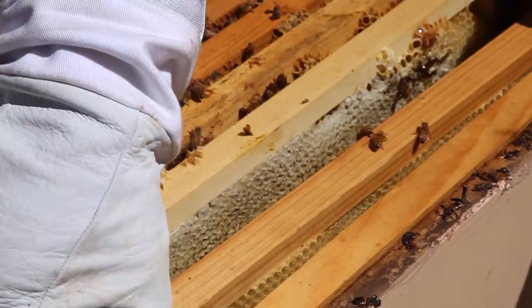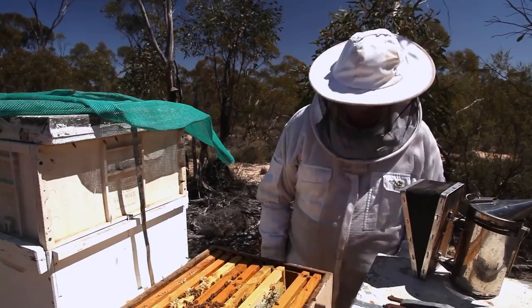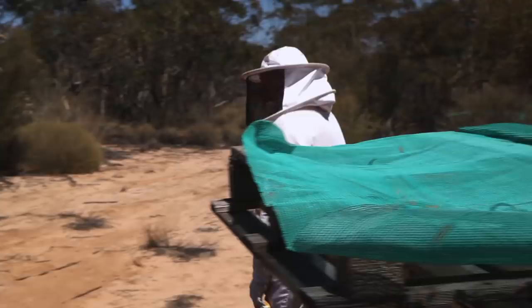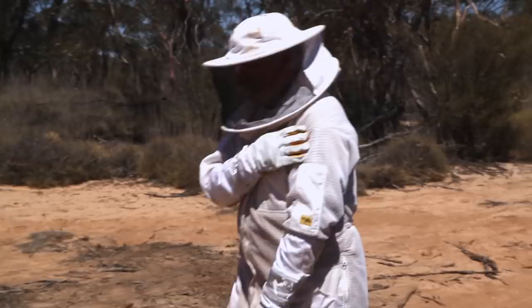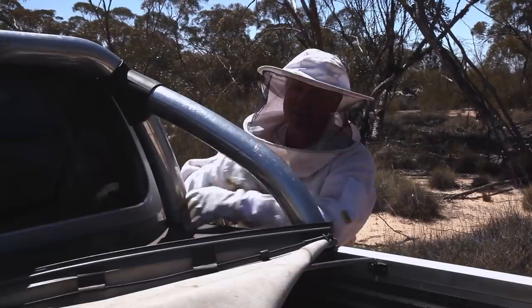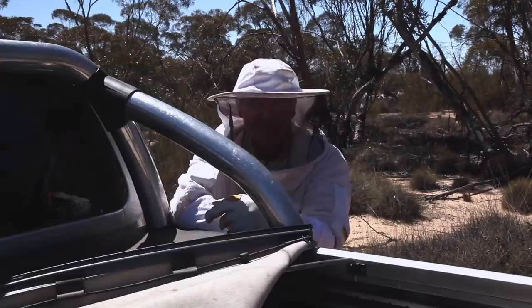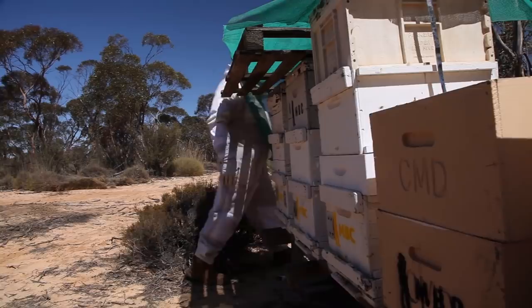We'll just put this one back together. I'll go and have a look in the ute - I don't think I've got any though. Ow! Ow! That was a bit mean. I have a box of queen excluders in the other ute, but that's not here, so that's a little bit pointless, isn't it? We should put a mark on it and put a note there saying don't forget the queen excluder next time you're here. Where's my texter? All the best laid plans, isn't it?